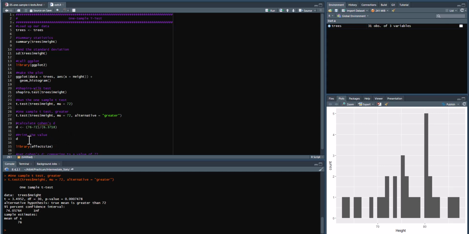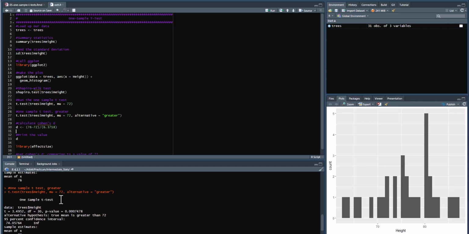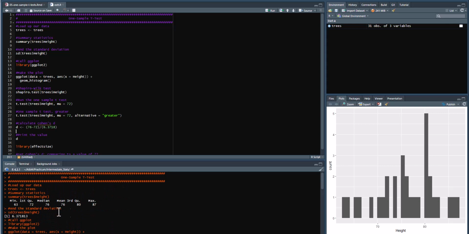So we can calculate Cohen's d by hand, per se, or by putting in the actual values. And so what we're doing here is we're putting in the mean. So that's what 76 is. If we needed to be reminded of that, we could scroll up here and see, okay, here's our mean, so 76. We put in our mu, or what value we're comparing to. So that's 72 again, right here.